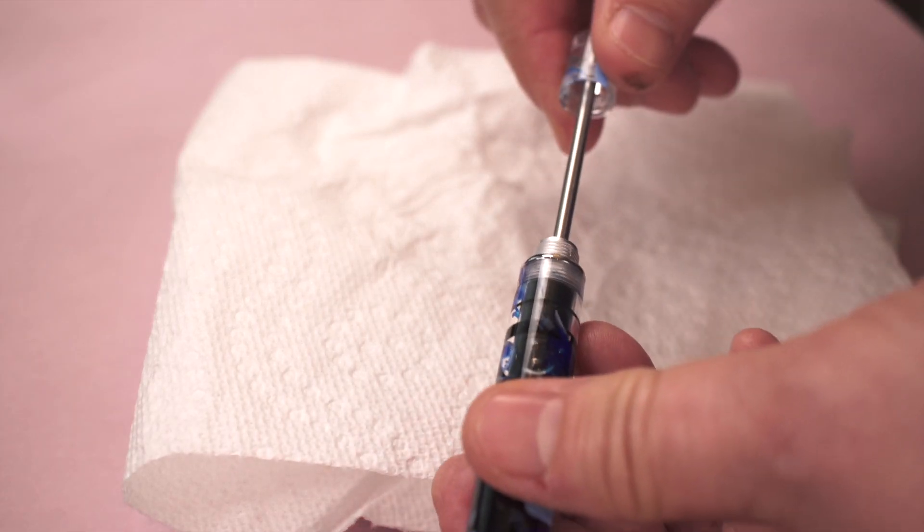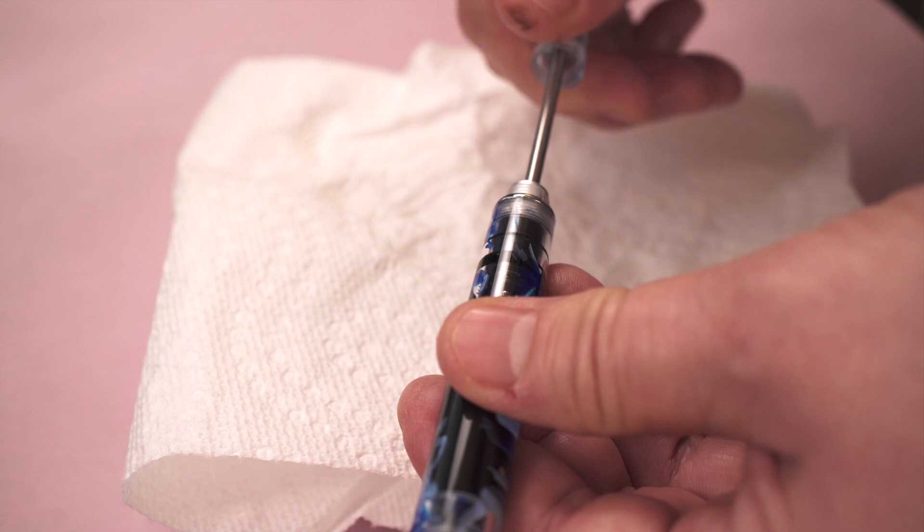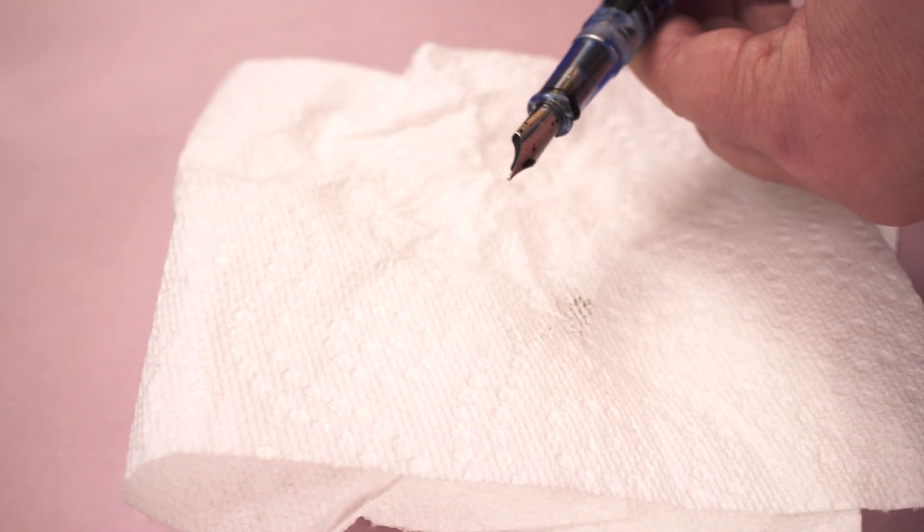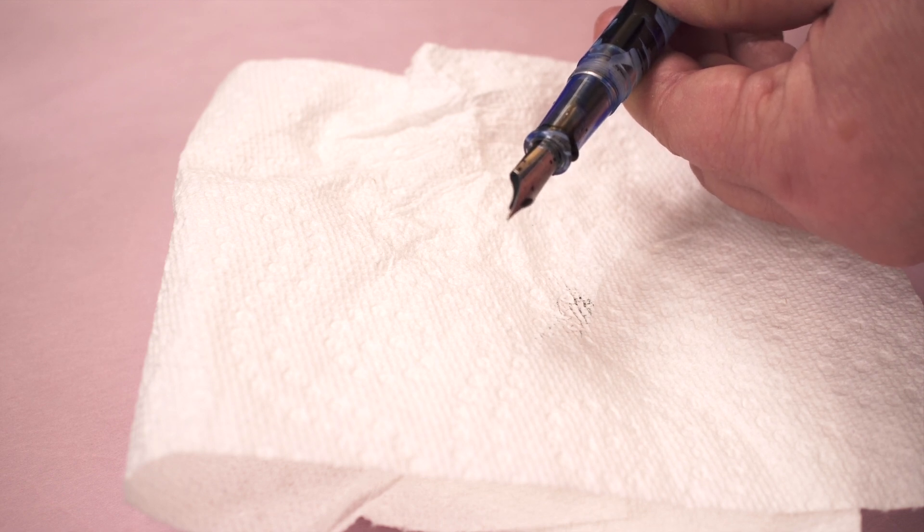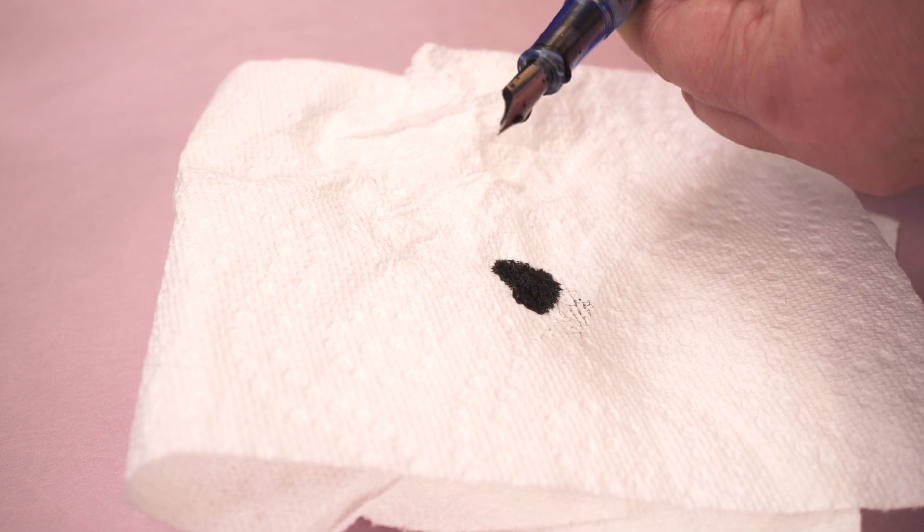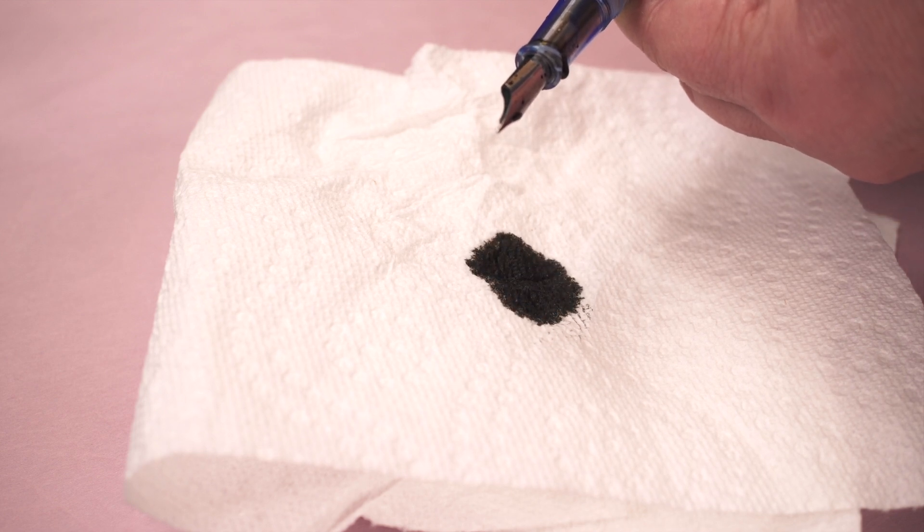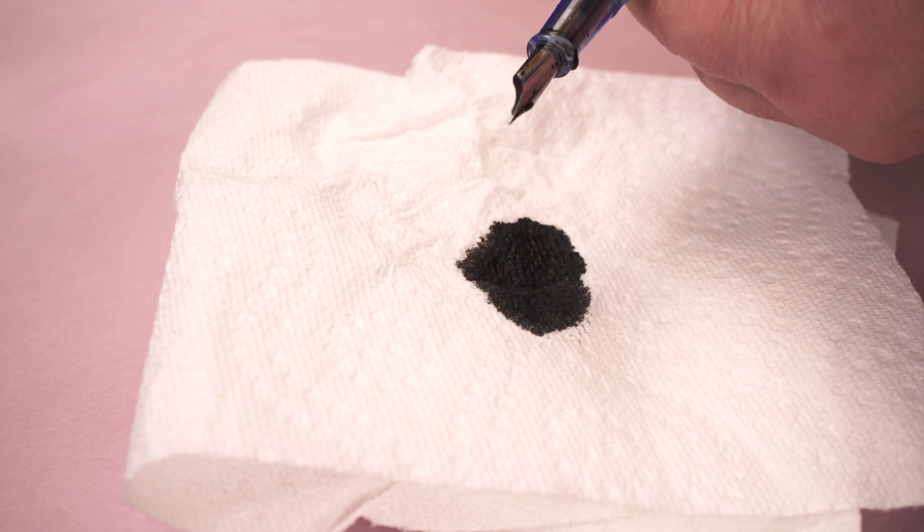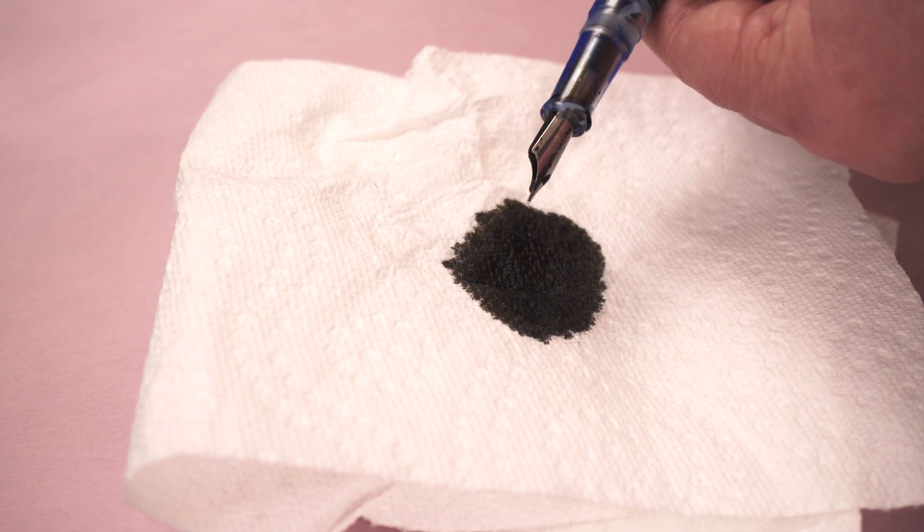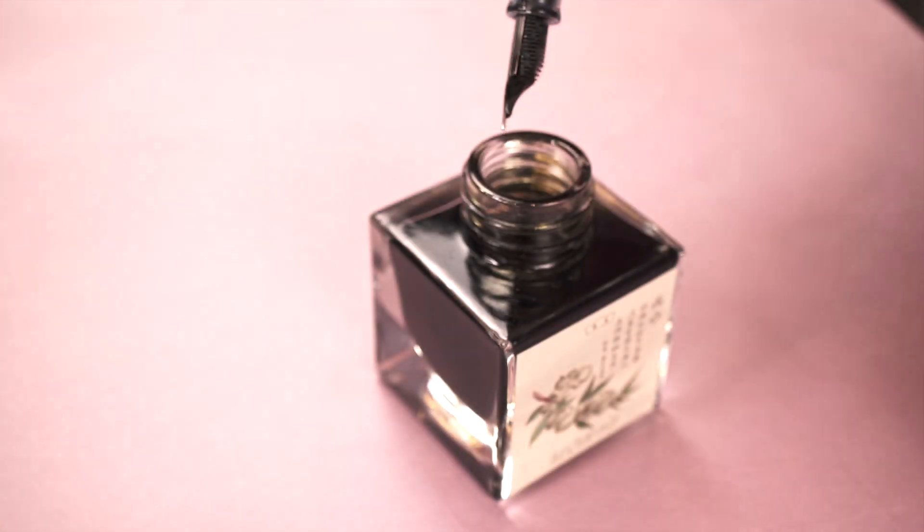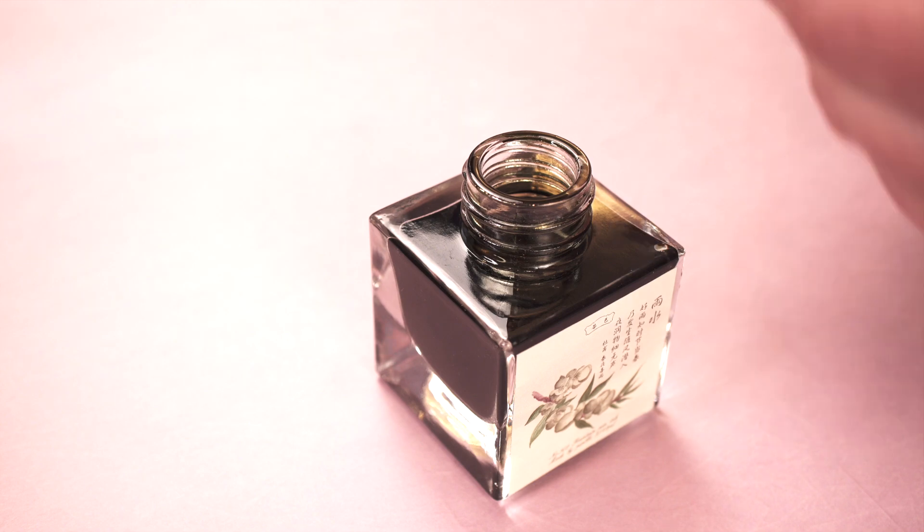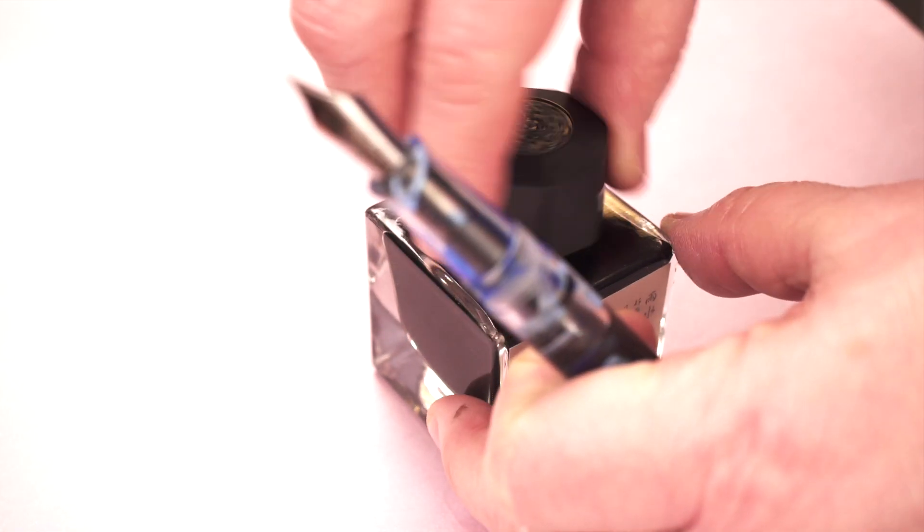Okay, now you turn clockwise on the end cap, so that you disengage the end of the rod from the piston, and then slowly push it forward. I want to see how much ink that rod displaces. One, two, three, four, and five, and the rod's all the way in. So with five drops of ink, you may want to hold the pen back over your ink bottle as you push the rod back in.